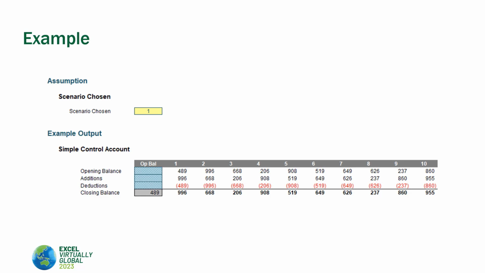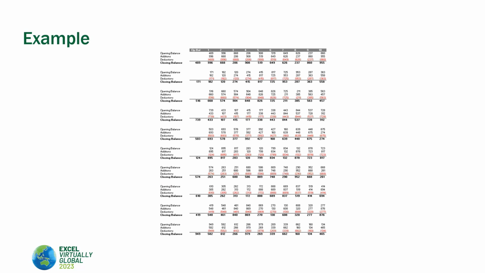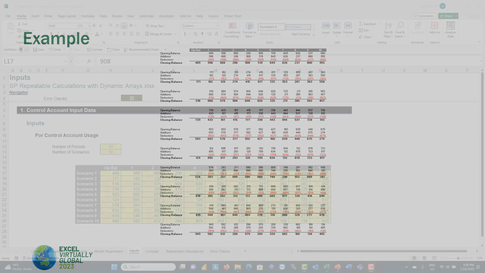My illustration here is to create just a simple control account with an opening balance, some additions and deductions to get a closing balance, which could be used to feed a P&L, a balance sheet and a cash flow. I've just done it the once, and I've got an input here where I can change that scenario number to show a different one. And I want to write a formula that will just create that calculation however many times I want it. Let's go take a look how to do that.